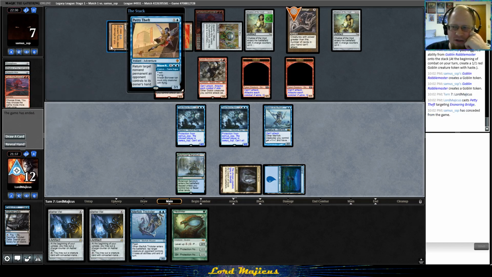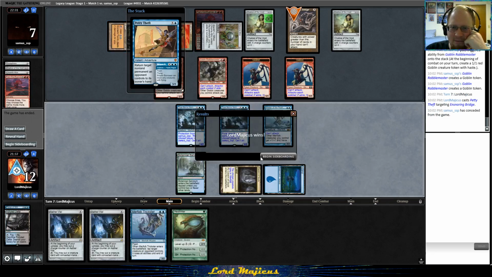Yeah, he used the Ancient Tomb. That was the mistake. So, Brazen Borrower doing the job. It's a good way to start off a league.